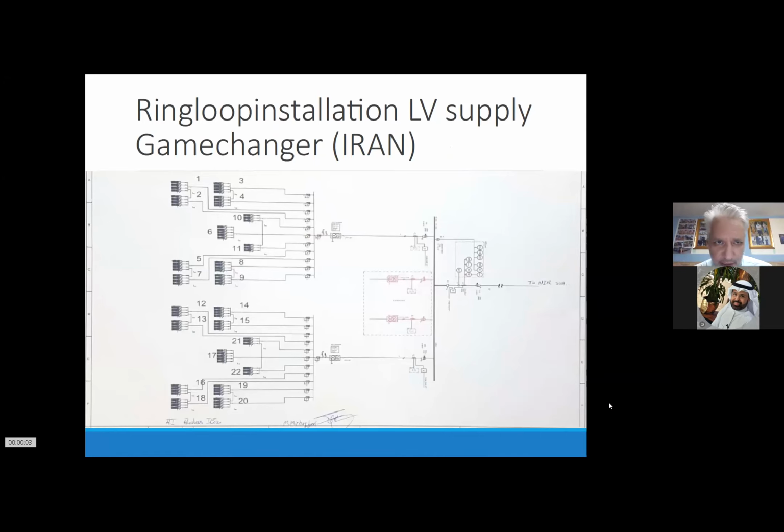There we used a ring loop installation. So we have two AC boxes running in parallel. The idea is to save cabling, because if you would drive them individually, it almost doubles the square millimeters of the cables involved. And when you make a bridge connection, like in the automobile combination, then you can actually save some cabling.